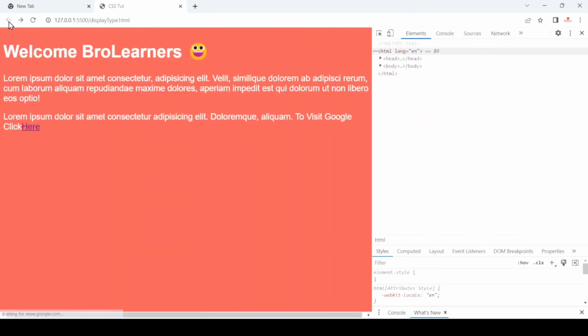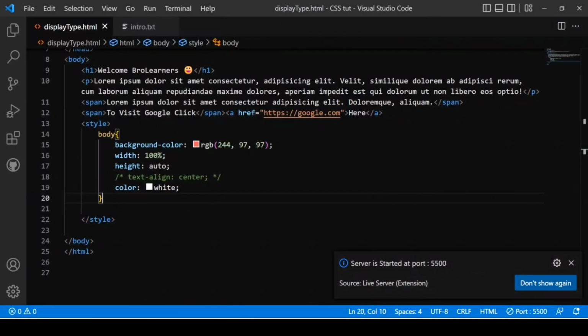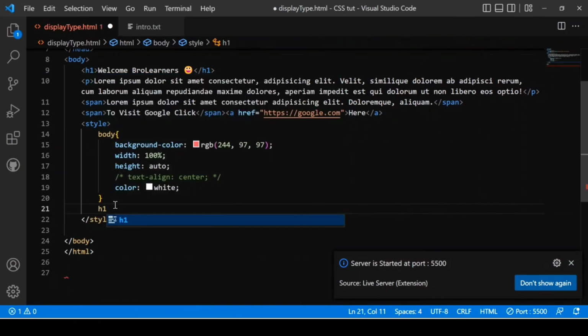Now let's change the display type from block into inline. I just use the tag name itself. Let's write h1, curly bracket, using a tag selector.